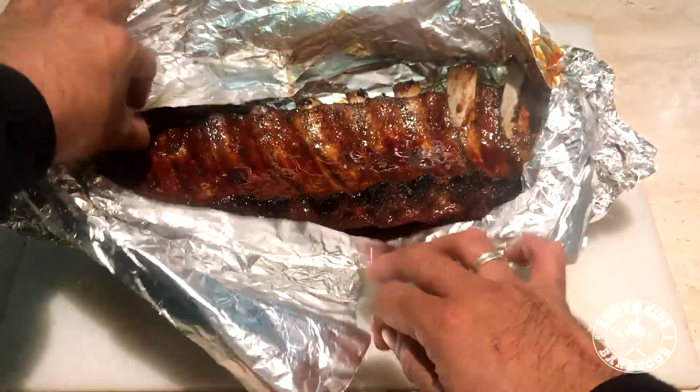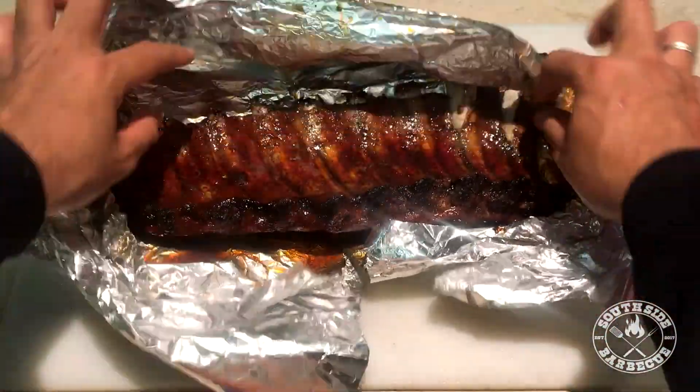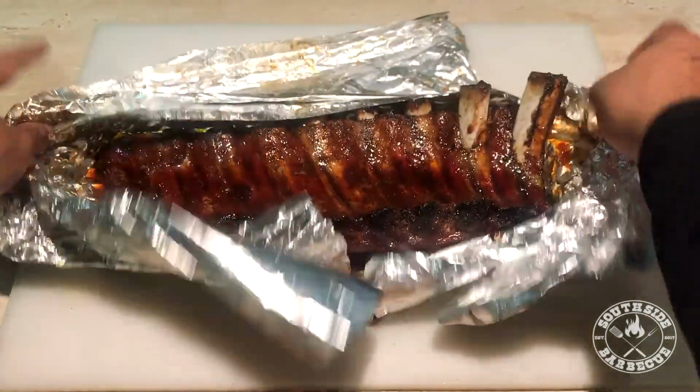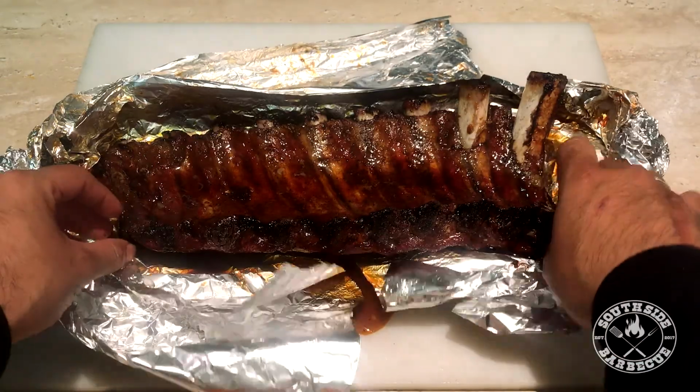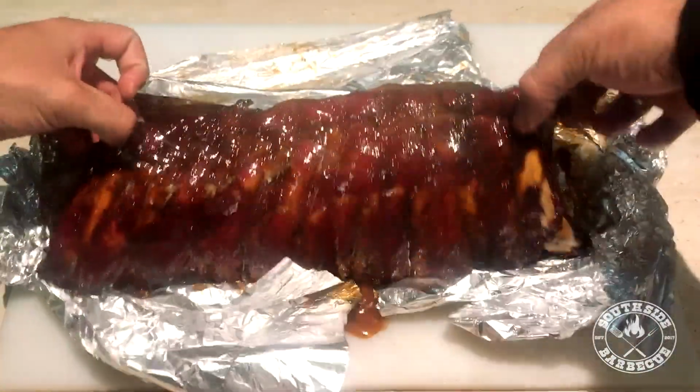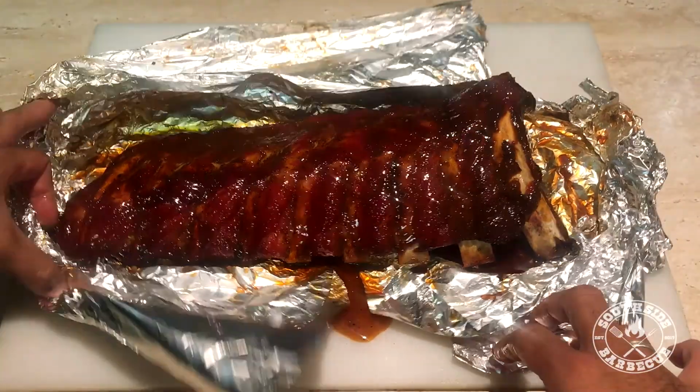Wow. Look at that. Just at first sight, you can see how moist our beauty's going to be. You see all those flavors have melted into our ribs. You see our meat has really developed. Also, you can see our ribs are really starting to push through, and don't worry about those ones on the side. We'll cut them off like a toxic friendship.